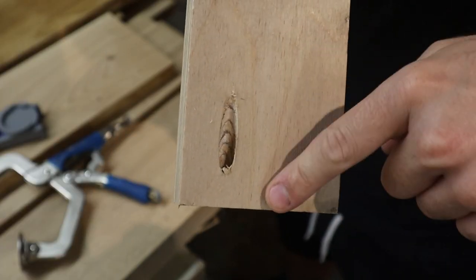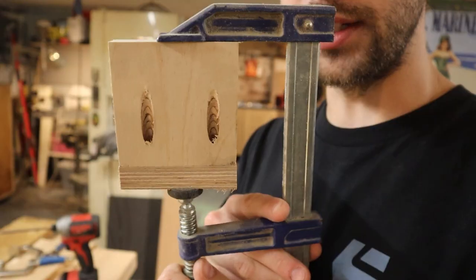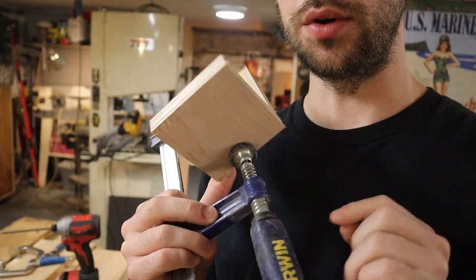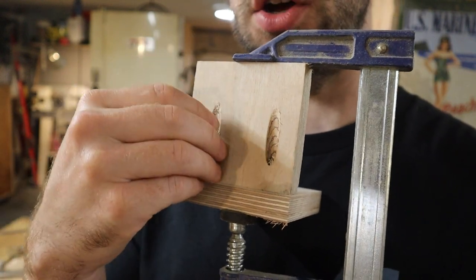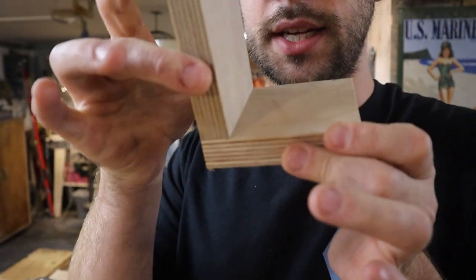And voila - diagonal hole. Now the reason these are so good... well, let me just show you. You can see here I've got one piece of wood with two pocket holes drilled in it, and then I have another piece of wood that I want to screw together. So what I'm going to do is take my pocket screw - this is a special kind of screw - and I put it in this hole. These two pieces are connected together.